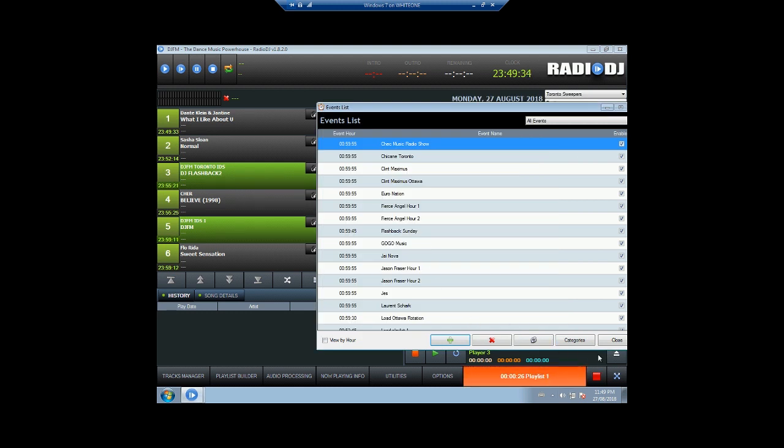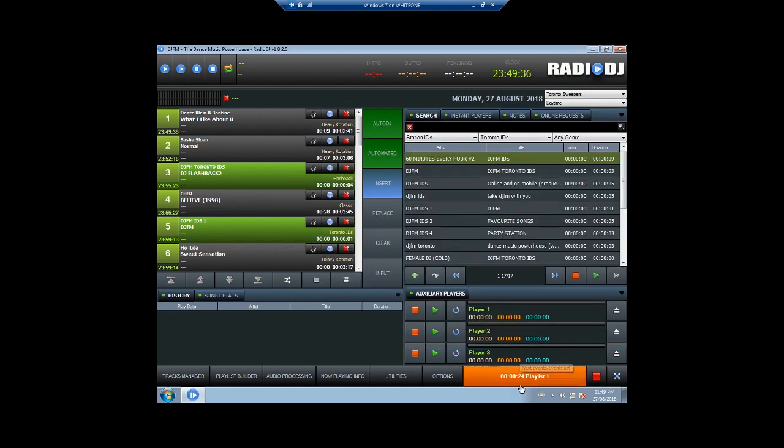So now, as you see, this thing starts flashing right here. In 20 seconds, if we did it right, the main playlist right here will disappear, and the playlist that we just created will load up. So let's see if we're right. In 10 seconds, we shall find out. 5. It's like waiting for Christmas. 5, 4, 3. Oh, not Christmas, New Year's. Boom! And look at that. There's our playlist that we just created.